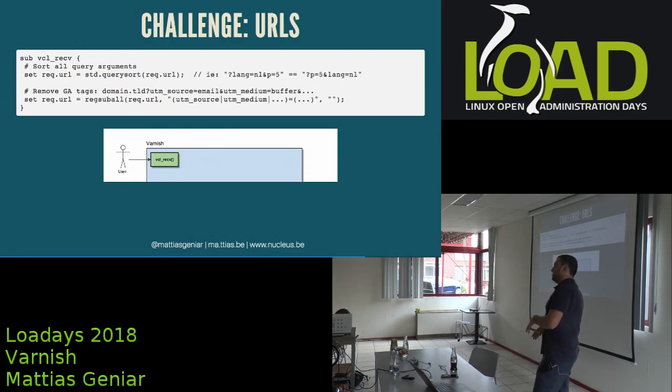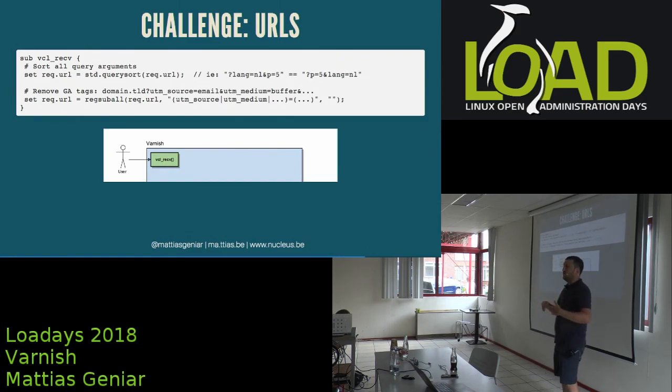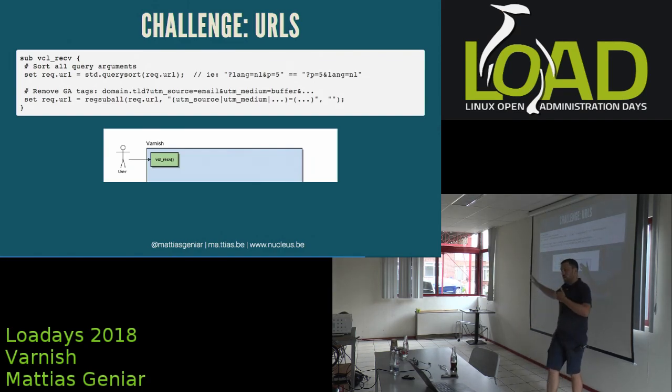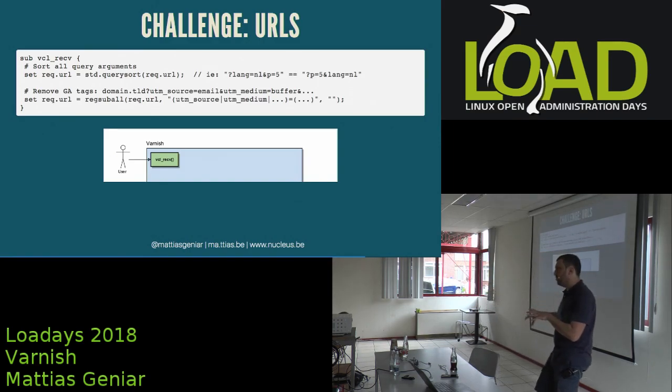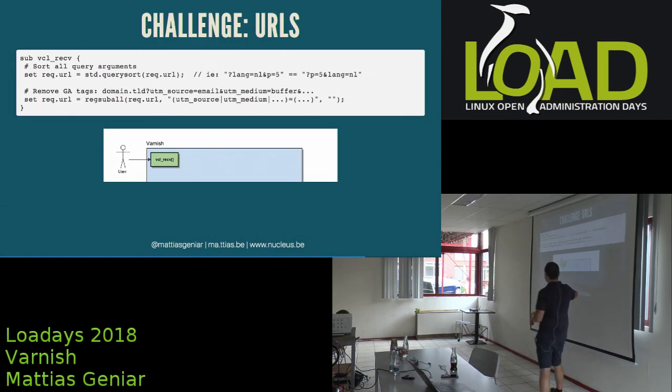If you've ever sent something with Google Analytics to track campaigns, something your marketing folks will enjoy, every mail sent out can potentially include unique tracking parameters per sent link, usually included in utm_ and then a set of parameters. You can just remove them in Varnish, because to your backend, they probably don't matter. I say probably because sometimes you have a dev that actually cares about this in the backend. But you can drop it, so the client can send whatever garbage he wants to the backend. We drop all of those UTM parameters in the URL, and the cache lookup is going to be a very clean one without all that noise and junk.